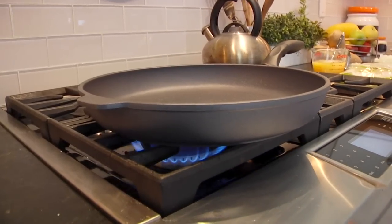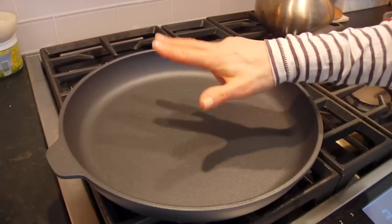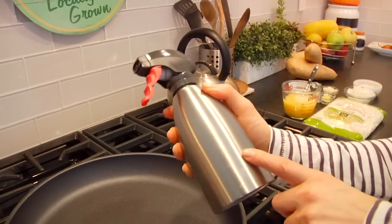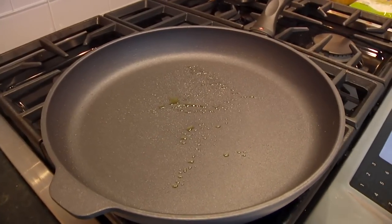The first thing I like to do is get my pan preheating over a medium-low heat. I'm just going to use this one pan to make the whole dish, so it's a one-pan meal. I'm using a 13-inch non-stick sauté pan — this is definitely one of my top 10 kitchen essentials. When it comes to non-stick pans, you do not want to use the aerosol spray as it does ruin them. I love using a spray bottle with olive oil for a nice light coating.